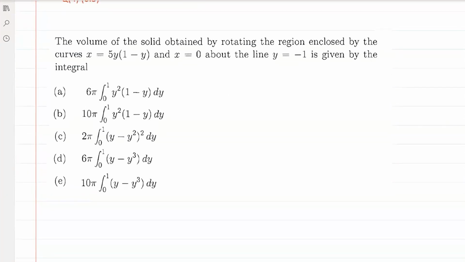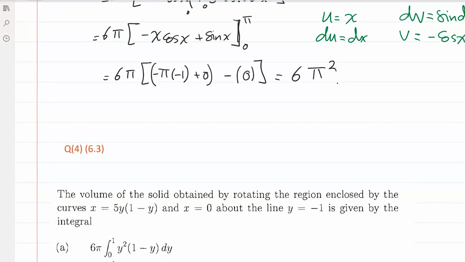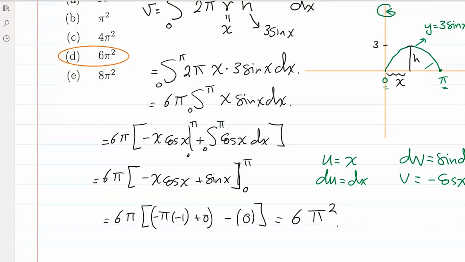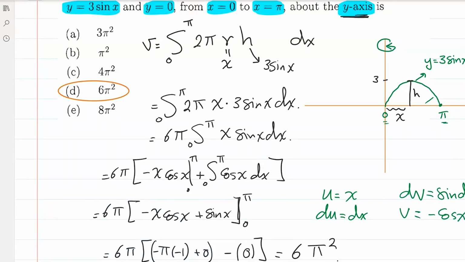Question number 4, guys. Any question? Yeah, but isn't it r right minus r left? No, this is the height in the cylindrical shell. Now you talk about radius in the disk method and washer method. The radius in the cylindrical shell method is something else. You are right if you are talking about the disk or washer method: it will be r right minus r left, or r up minus r down, the function up or down, right or left. But in the cylindrical shell method, no. You just graph a line, and it will be x or y.